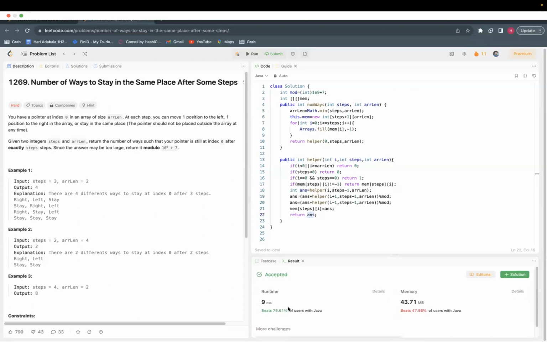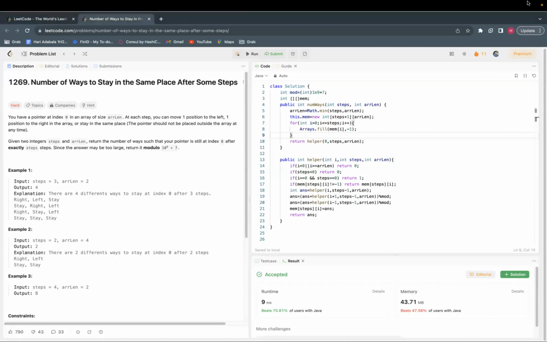So yeah, it got accepted, but we can do better on memory by using DP and avoiding these recursions. So if we want to convert this memoization solution into DP, what do you need to do?